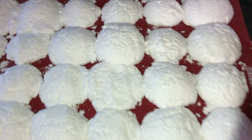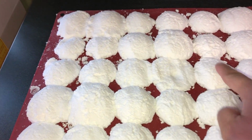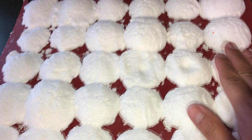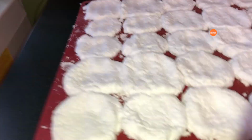And then this was just a few hours later, so we're probably about 5 or 6 hours in, still a little bit soft, so we're waiting for them to get rock hard before we separate them out. And once again, any chance I get to flatten them, I will do that until they get hard.